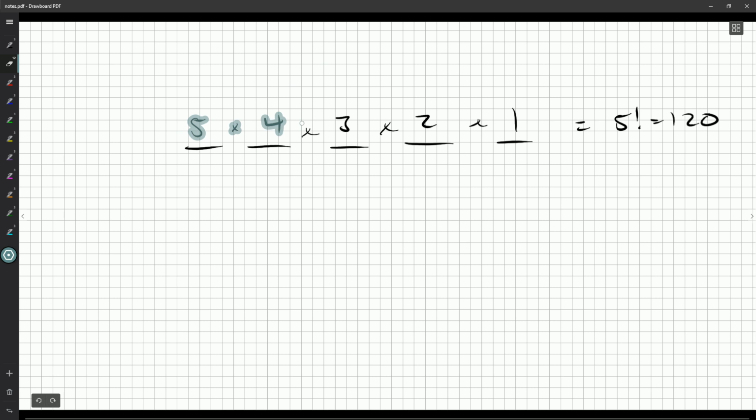But we don't have all 5 numbers different. We have 1, 1, 2, 3, 4. Okay? So we don't get the full 120 that we would want. So what can we do? How do we approach this sort of a question? And remember, we care whether or not the ones are beside each other.